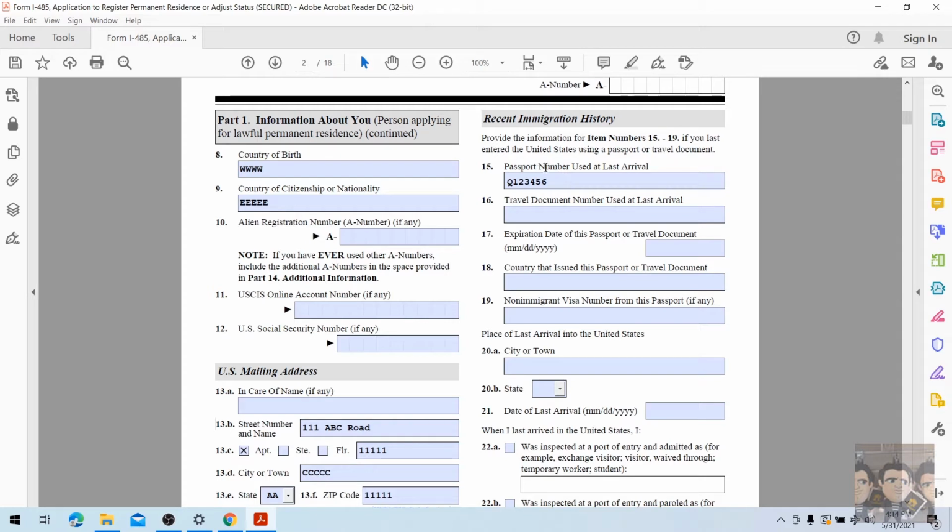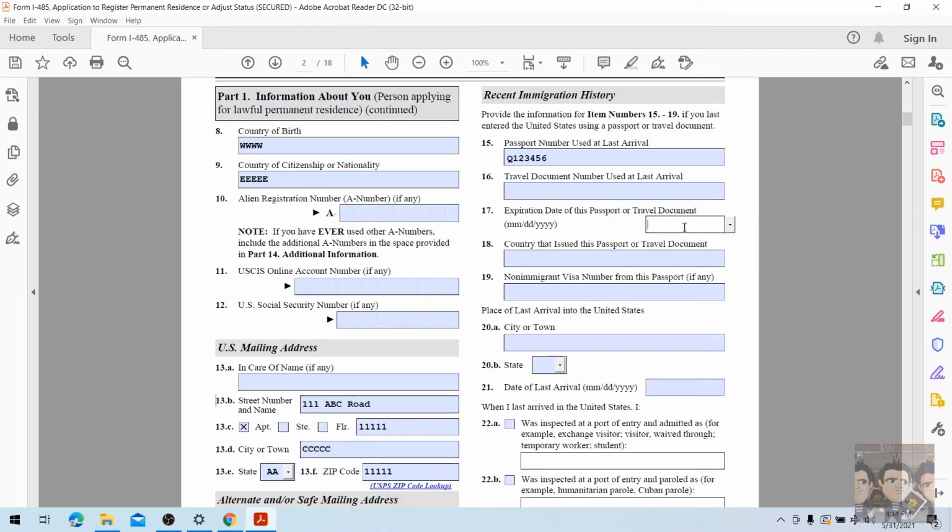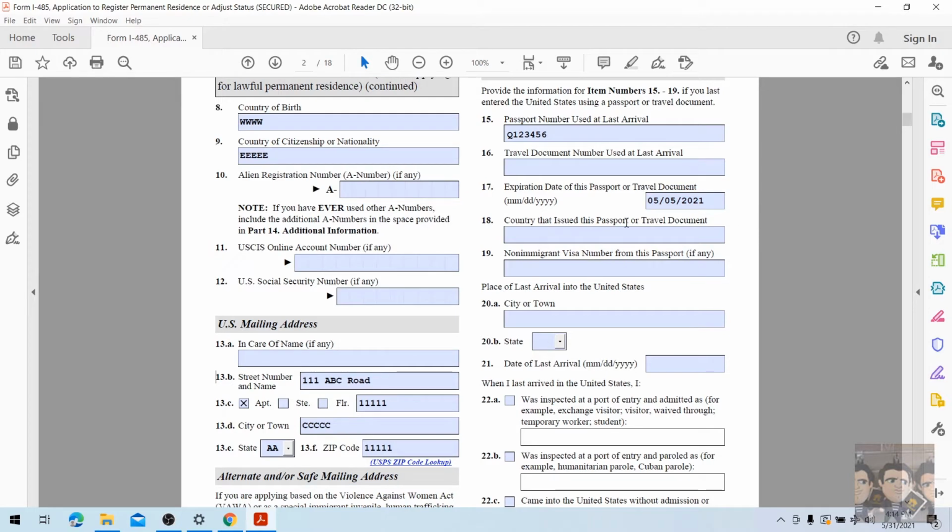So if you used a passport to come to the US, you probably don't have a travel document number, so you can leave this blank. You don't need to fill this one. And for the expiration date, again, just use the drop-down menu. All right. And the country of the passport or the travel document. And here, if you use a travel document, put the travel document information here and delete the passport information.